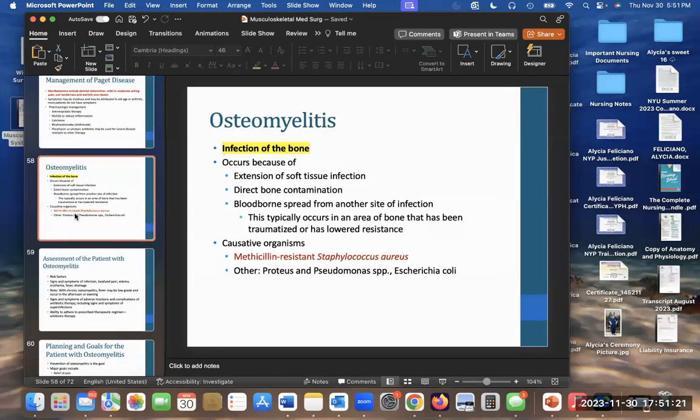Now we have osteomyelitis, which is myelitis, right? Muscle, or osteo, bone. So we have itis, inflammation of the bone, but this is actually an infection of the bone, osteomyelitis. This is usually caused by a staph infection. So just know, infection of the bone, it's usually caused by Staph aureus, which is a type of bacteria, which means we give them antibiotics. That's what we want to do.